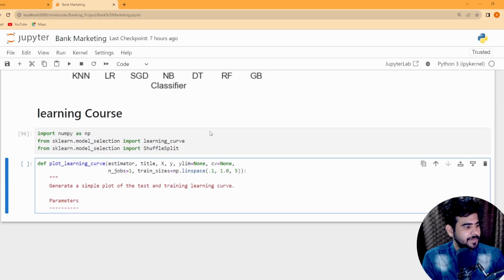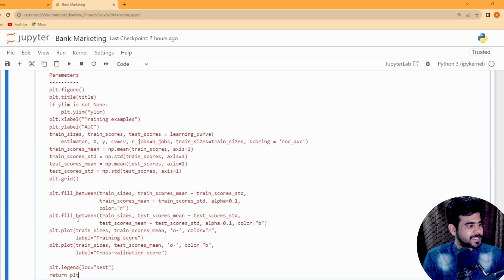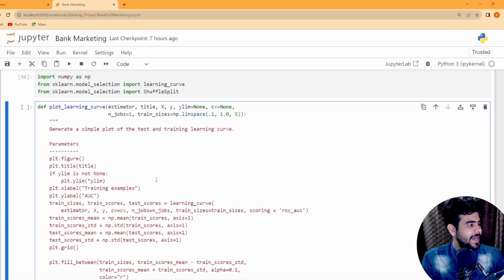So this is the function that we have, and in this particular function we are going to pass some parameters called estimator, title, as well as X and y. So these are the complete arguments that we are going to call. Now let's define the complete code under this function so that we can plot the graph. So yes, this is the complete code.